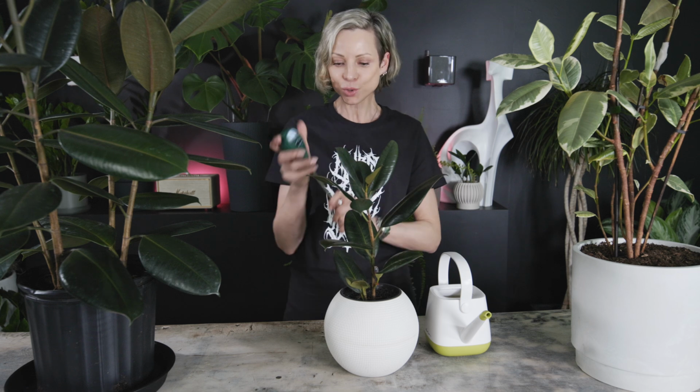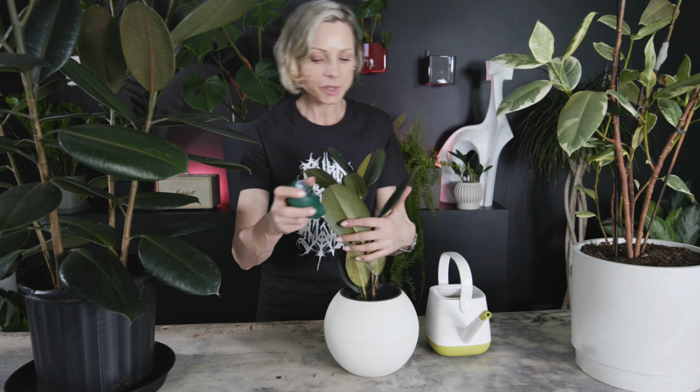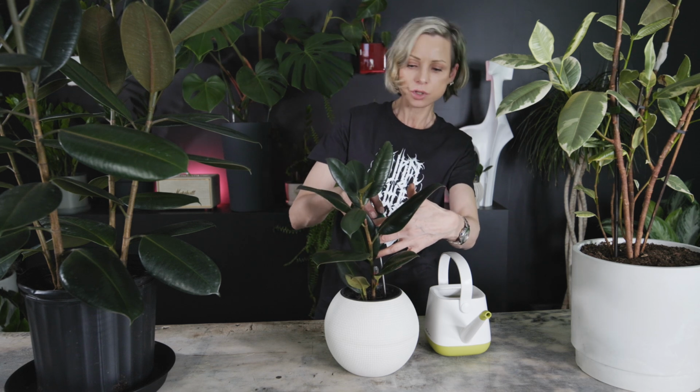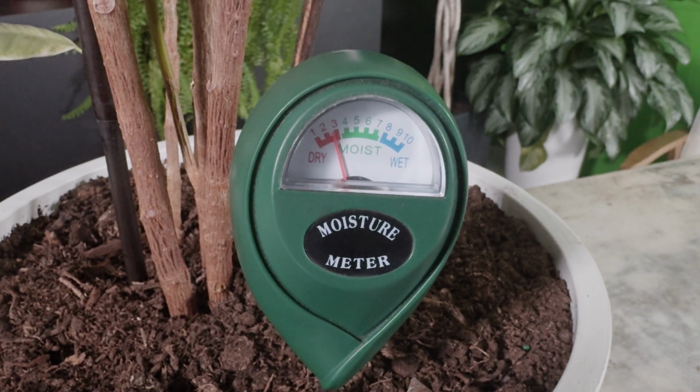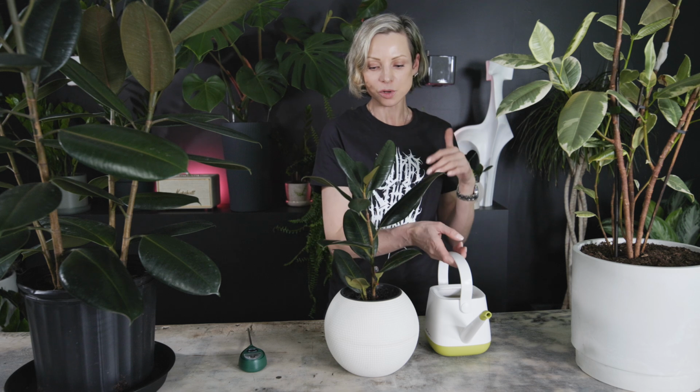Use a soil moisture meter, insert it in the soil as deep as possible around the plant, and if the soil moisture reading is between zone 3, which is top of the dry zone, and 4, which is the bottom of the moist zone, then your plant is ready to be watered.